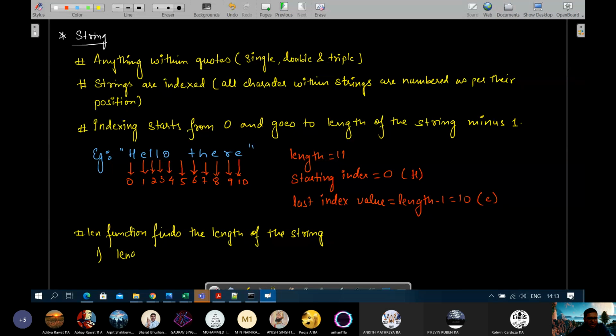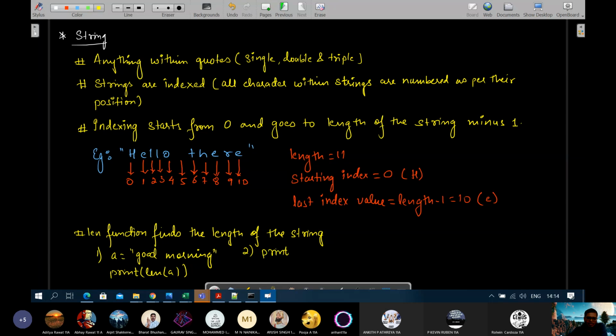If you write a is equals to good morning, and then print len a, or second way is you don't give a variable containing a string, you directly give a string.